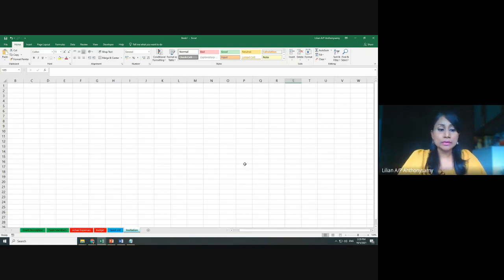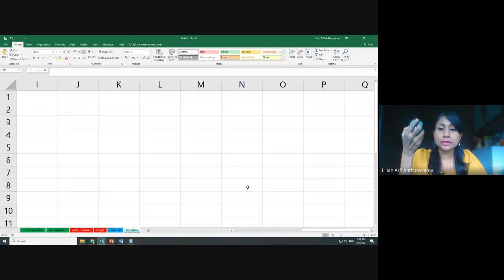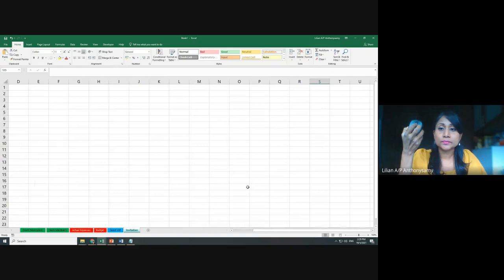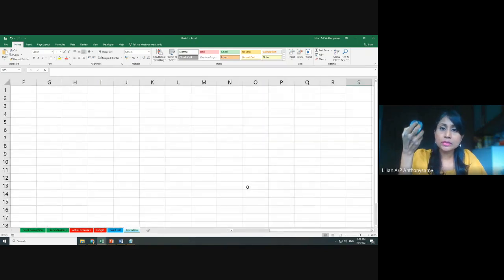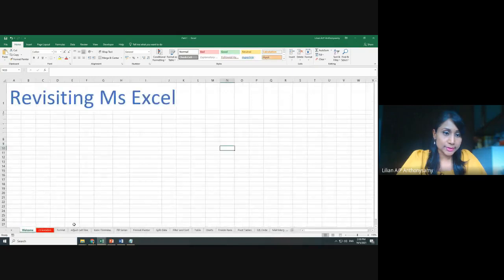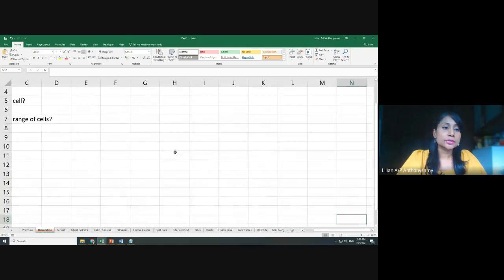Now, if you want to zoom in, all you have to do is hold on your control button and scroll up. Okay, scroll up, that's all. And then you can scroll down to zoom out. So when you do it like this, if you're following me, you will realize how super easy it is to zoom in and zoom out, rather than using the plus and the minus function here. Okay? All right. So let me go through this one again. I'm zooming in for you to see.